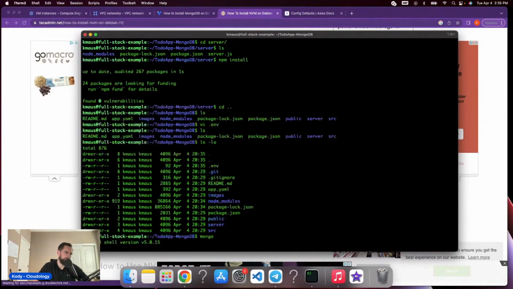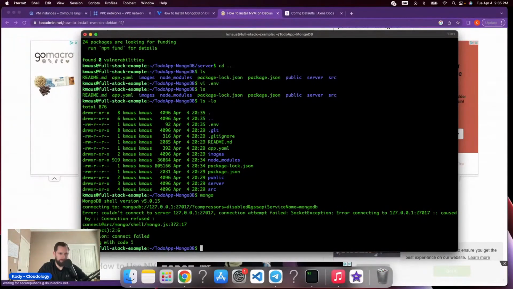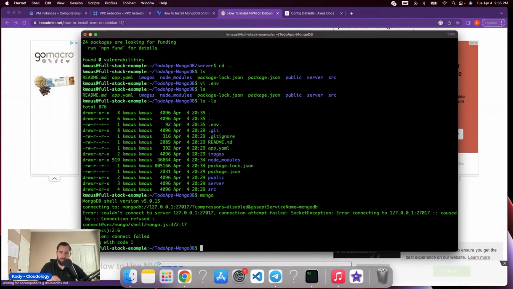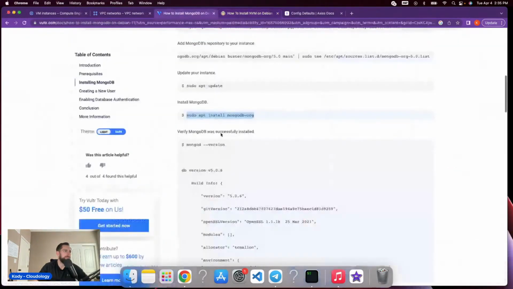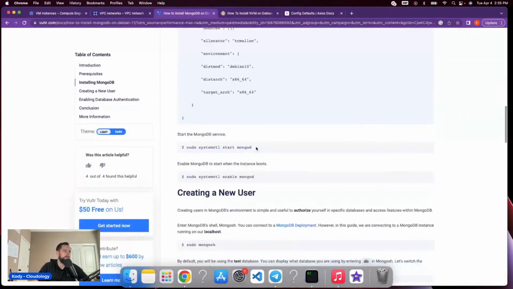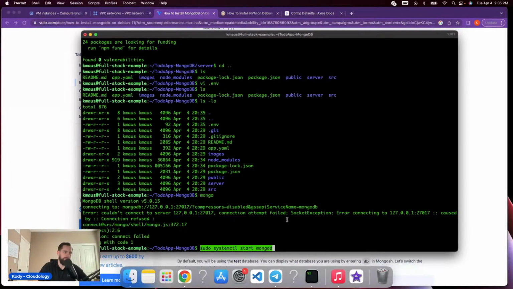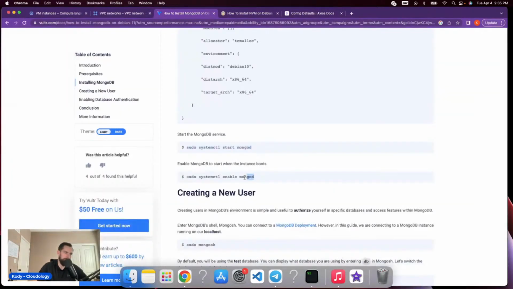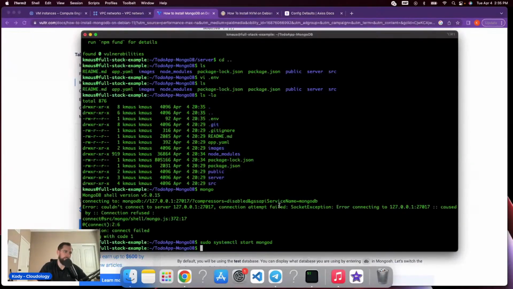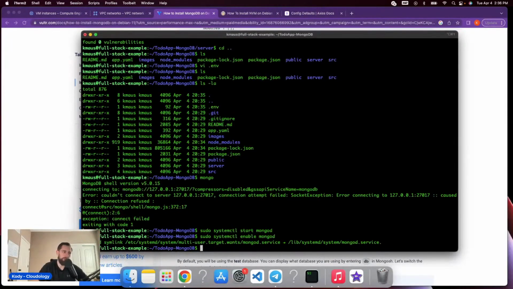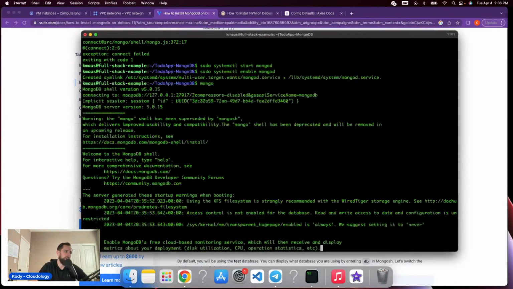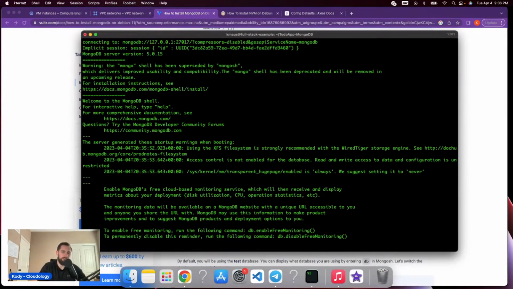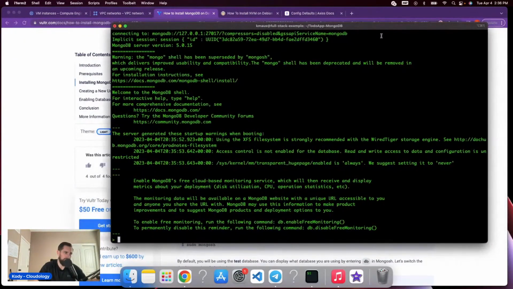And so now what we can do is set up our MongoDB. We need to start the service. So we need to start the Mongo service inside the container, and then we're going to enable it. So basically, anytime this VM gets restarted, it's going to start again automatically. So now we can go to Mongo, and here you see we have the Mongo command line interface. Well, actually, you don't see because I'm in the way, but now you can see it.